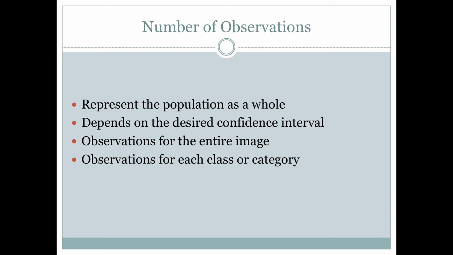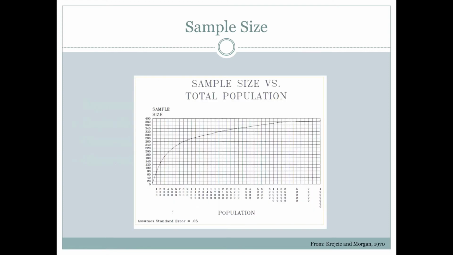We can take observations. We have to talk about how many observations we could take for the entire image, which we'll do first. But then also on top of that, an important consideration is that every one of our classes, after we do our classification or our categories, has to have some samples in it. And it's good to have more than one sample, like 20-some samples at least in every class or category, regardless of whether or not we're taking enough observations to have a true sample of the population as a whole.